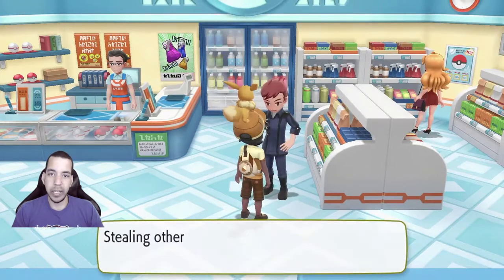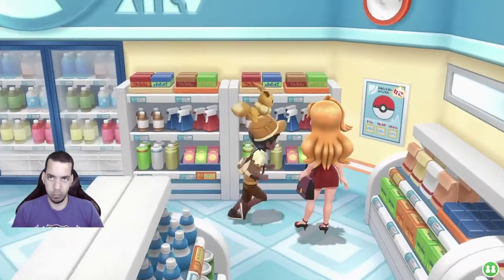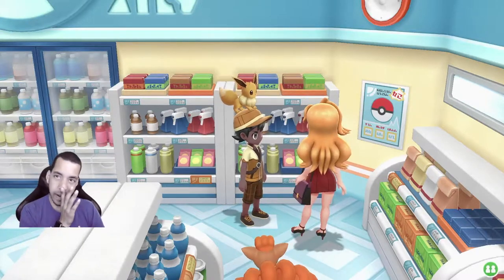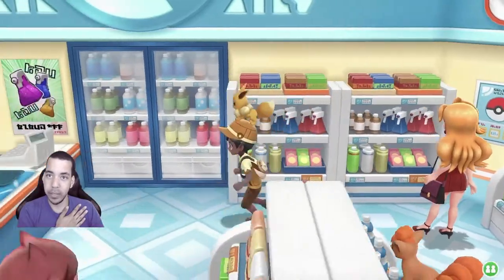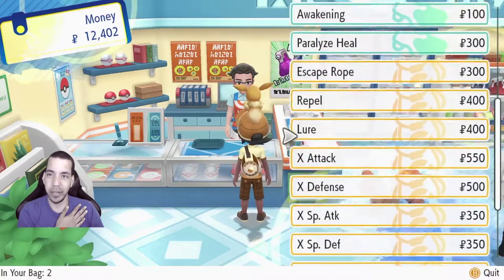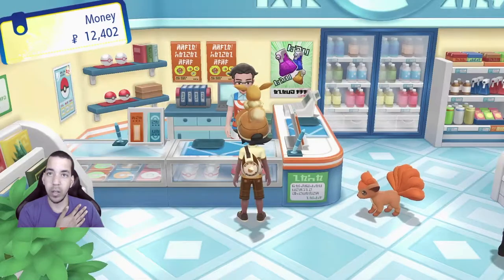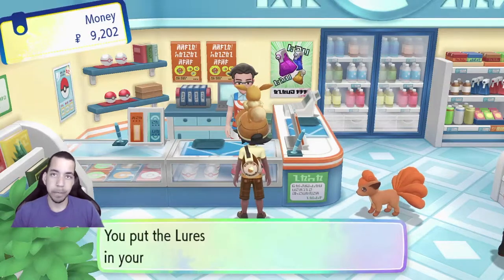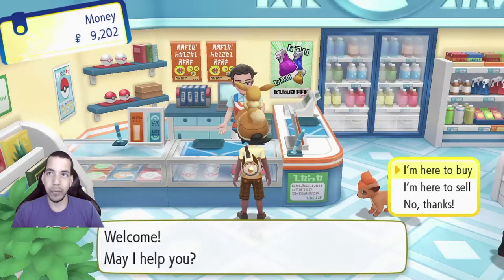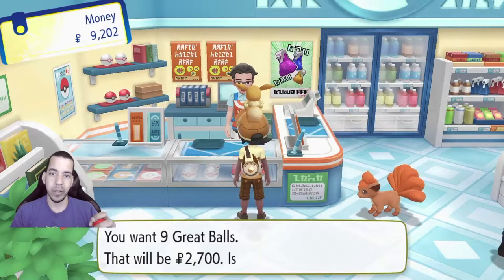Alright, can I get anything in here? Whoa! I think Pokemon can be good or bad, it depends on the trainer. Hey now! My name is Brock. I don't think there's anything special you can buy here. I can buy lures for 400? Okay. Sure. Alright, I've got to save up money a little bit, because actually, I'm going to buy a few more Great Balls. When did I get that many? Whatever. This will put us to 30.